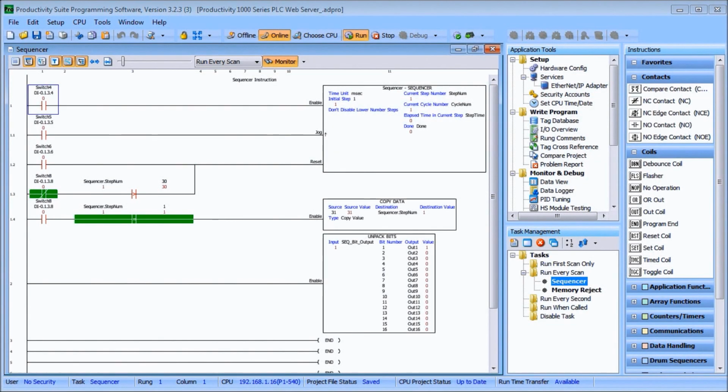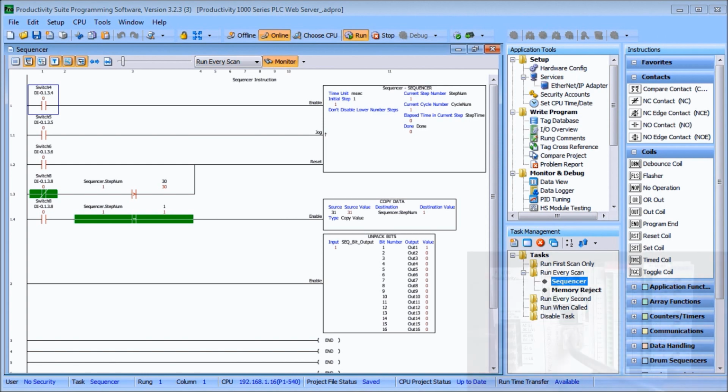Hi everyone, today we're going to look at the Productivity 1000 Series PLC web server. The Productivity Series PLCs have this built-in web server, and the web server can function as a non-secure HTTP connection to the CPU. This is done all through your browser. You can then read the system-only files and see exactly what the PLC is doing. You can also save, delete, and open files that are stored on the micro SD drive on your controller.